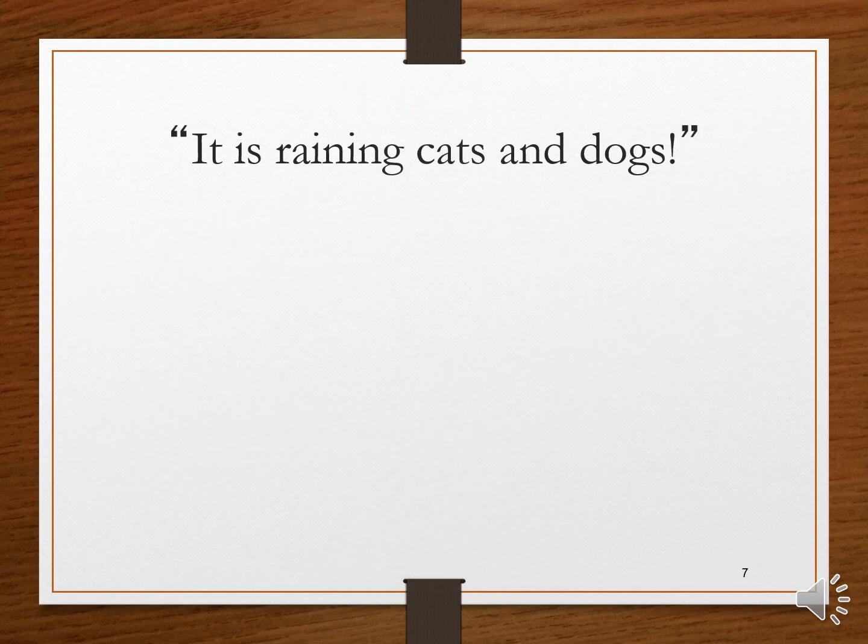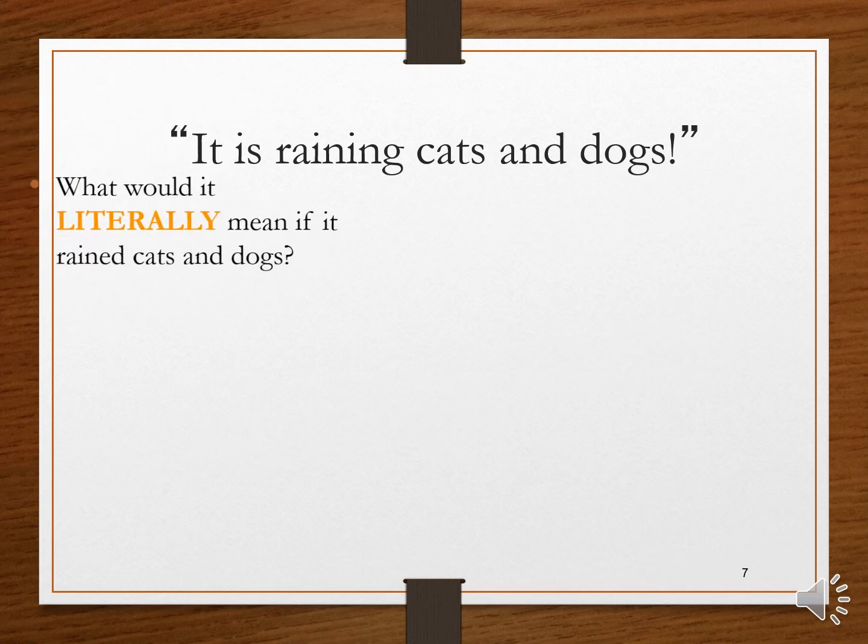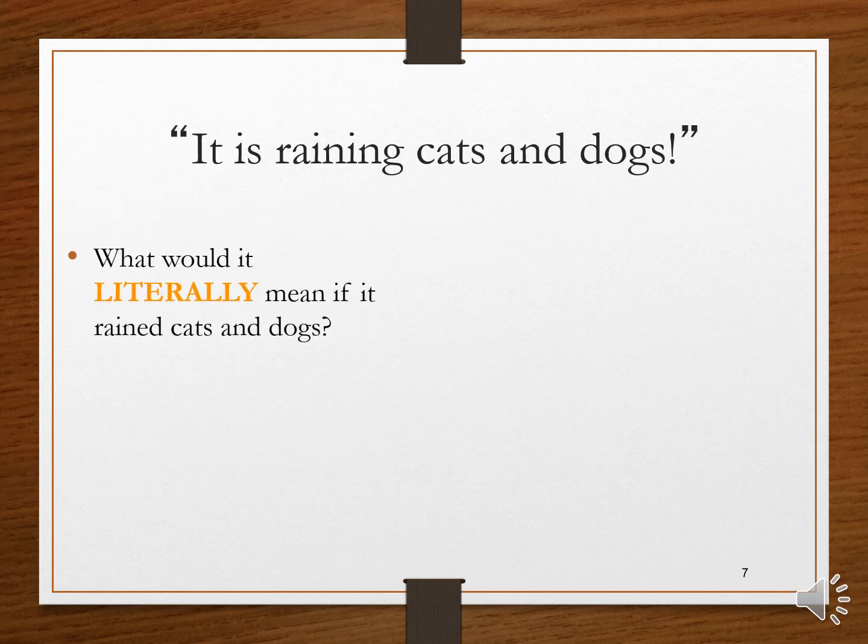If you're someone who likes to draw, this might be a fun activity to help you cement literal versus figurative in your head. Let's take the phrase, it is raining cats and dogs. What would that literally look like if I said it's raining cats and dogs and I was being literal? That would mean there are actually cats and dogs raining from the sky. Depending on how you feel about animals, that can be adorable or terrifying. But you could draw, under the word literal, a bunch of cats and dogs coming down from the sky.